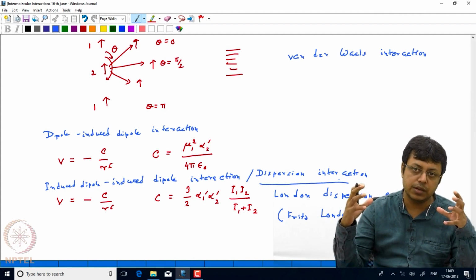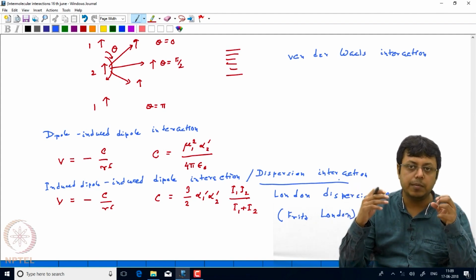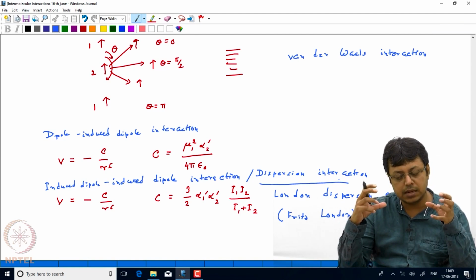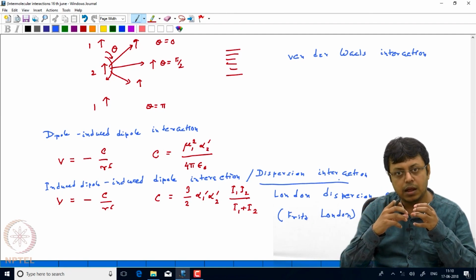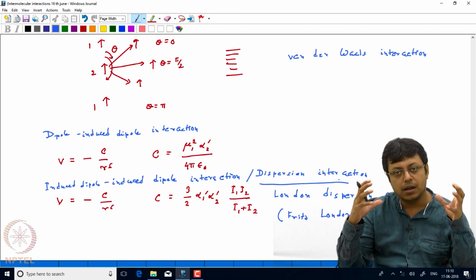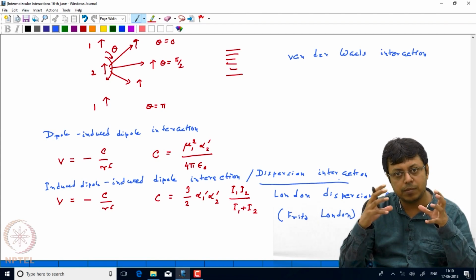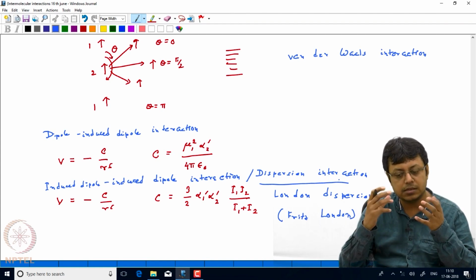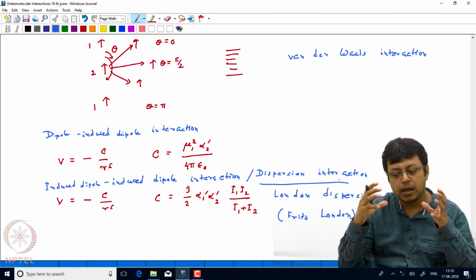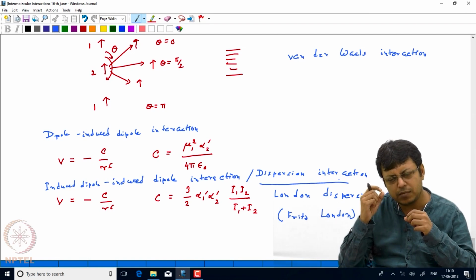Now, when the molecules are attracting each other, remember in the Van der Waals equation of state, we said when we were deriving it, that when we bring the molecules together, we cannot bring them to an infinitesimally small distance. Otherwise, if there were only attractive interaction, the liquid state or the solid state would have collapsed to a single point, because atomic nuclei, if we think that they are dimensionless, and the molecules are also dimensionless, the entire system would basically shrink and have a very, very small volume.